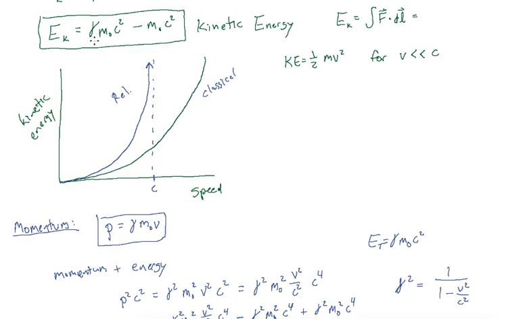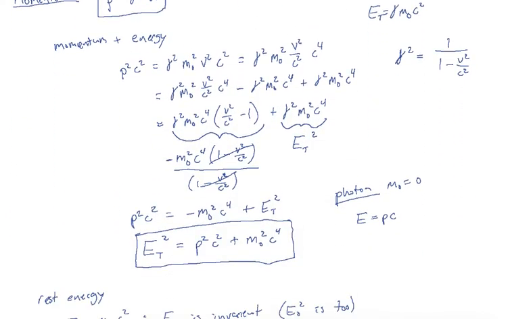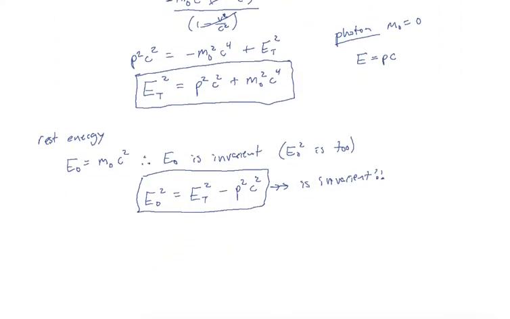Because think of if you're moving in the reference frame with the object, then you would say that there was no kinetic energy because this would become 1 and it'd be m naught c squared minus m naught c squared. And so you'd say there's no kinetic energy because it's at rest relative to you. And same thing with momentum. You can change the momentum depending upon which reference frame you are looking at.